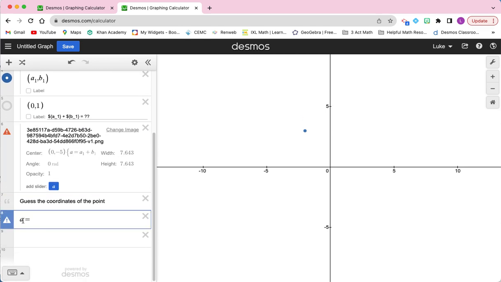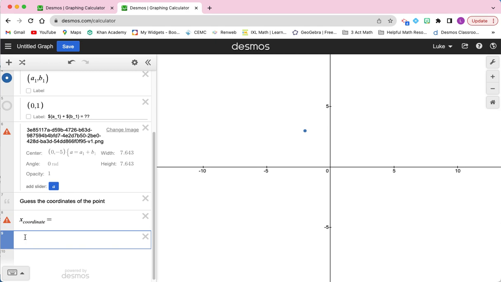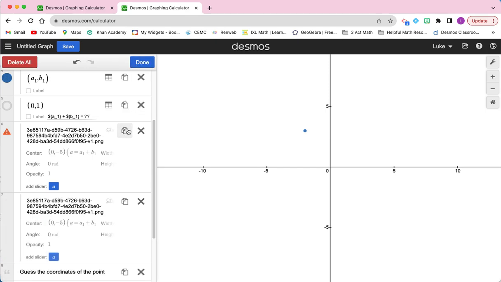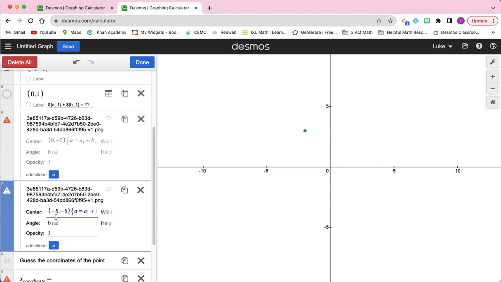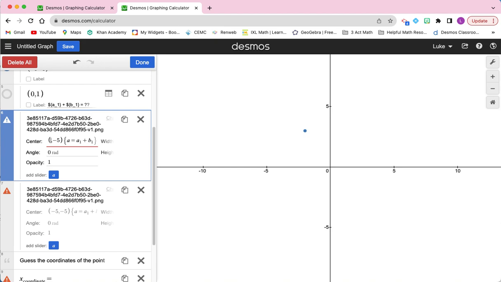And so what I would do here is maybe say x, and then subscript coordinate. Down here, I will go y subscript coordinate equals. And then I'm going to take my picture and I'm going to copy it. I'm going to move it to different spots. So I'm going to go with, let's say, -5 for one of them and +5 for the other one.